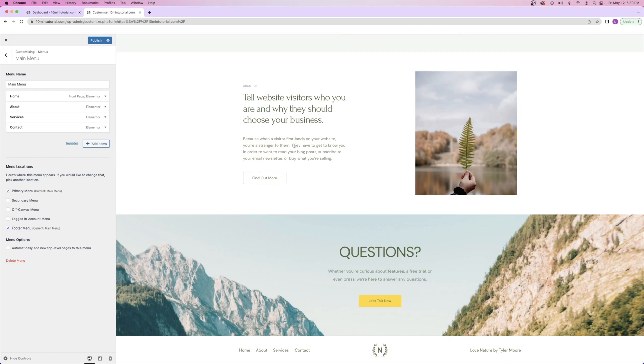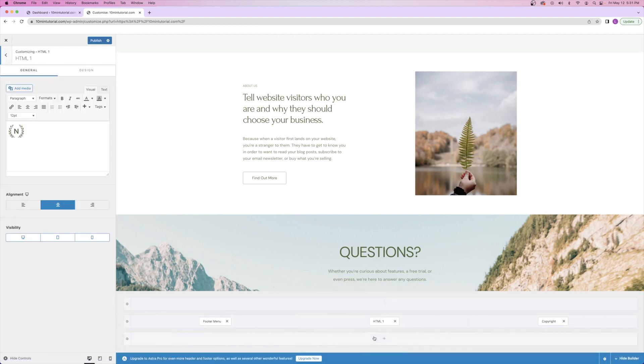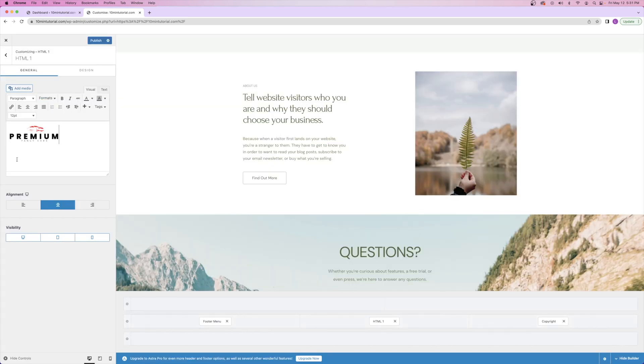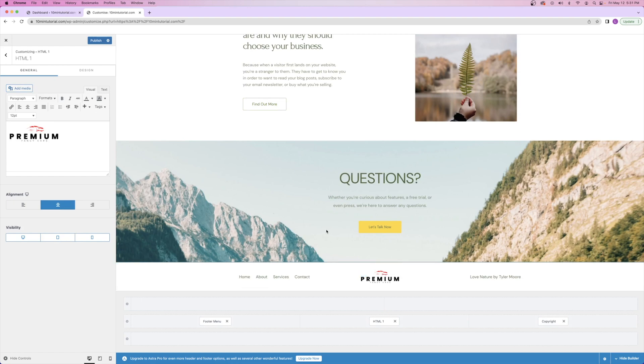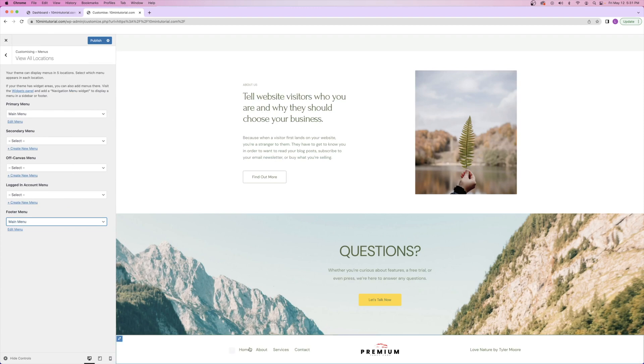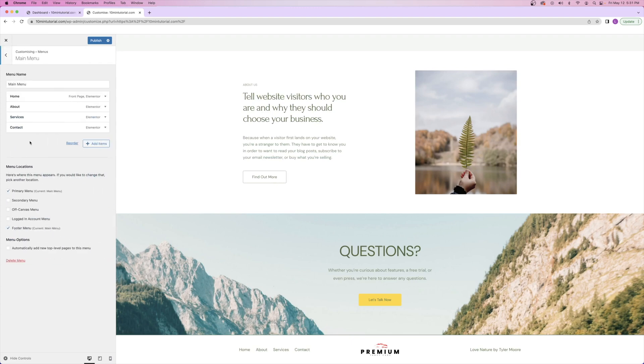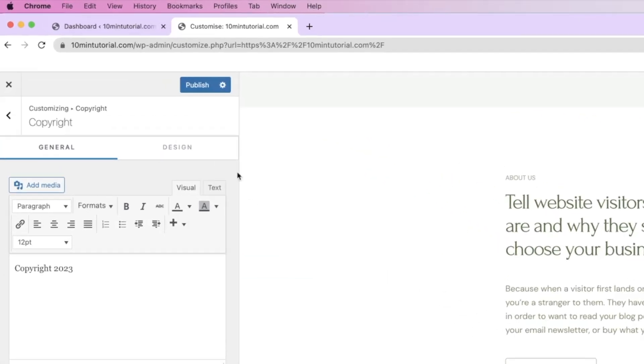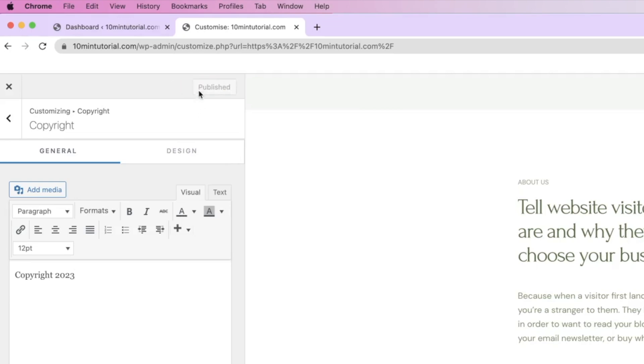Editing the footer of your website is pretty much the same thing — scroll down, hover your mouse over whatever you're trying to change, and click on the blue pencil icon. You'll be taken directly to that item. Right now I want to replace the footer image with my logo, so I'll delete it by clicking the remove button, then add my own media — let's add the logo I created for this website. Just like that, my logo is displaying in the footer. You can also click the pencil icon on the menu in the footer to edit that footer menu. On the right hand side, click the pencil icon to edit the copyright text. When you're done, make sure you click on the blue publish button in the top left corner to save your work and publish it live.